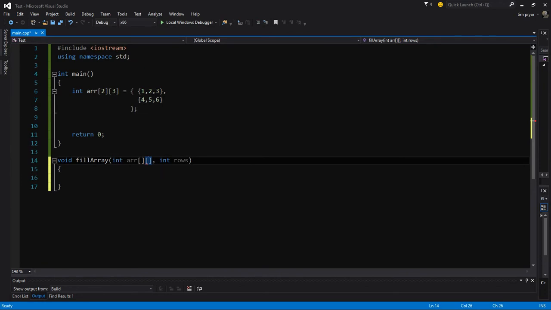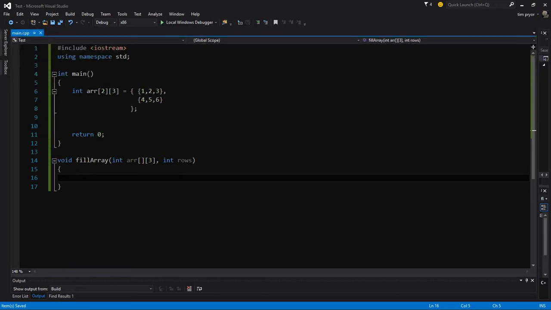So this constant here, we're going to have to match it to our original because we're going to reference this array right here. So this can only be three elements across here. This can only be 3 columns. Okay, now we can omit this here just like we can with the single dimension, but as soon as we cross into the second dimension, we've got to put it in there.